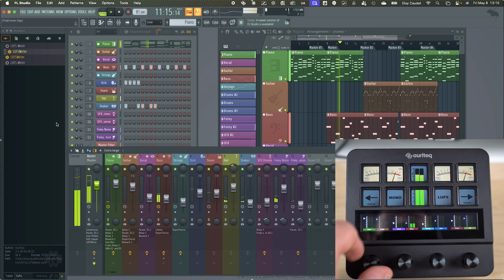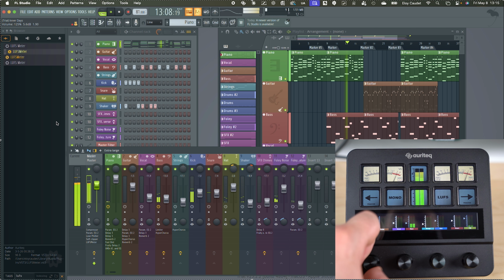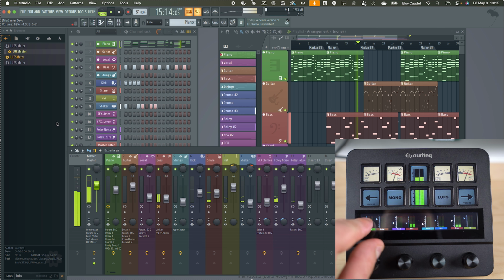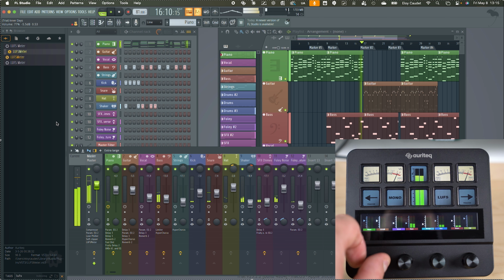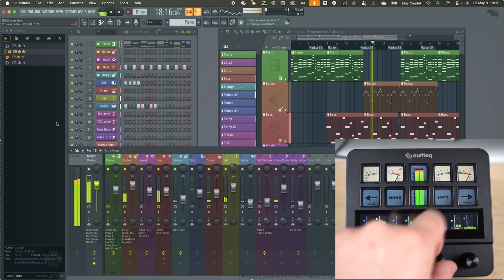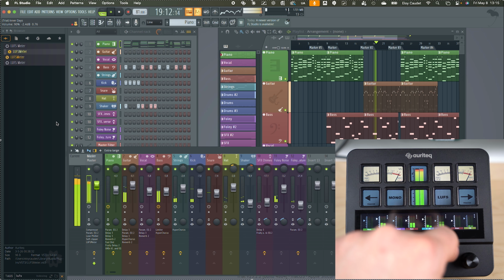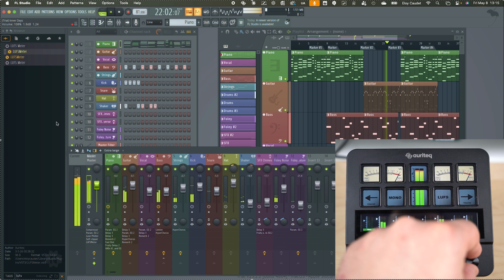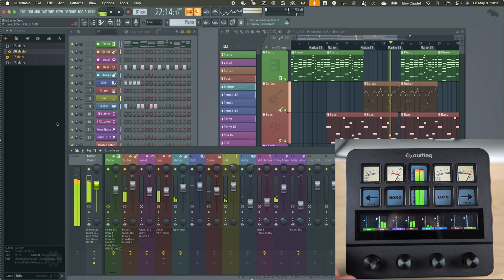Also, we can control the levels of 8 tracks. You see, I'm controlling channel 1. We have 8 tracks, but only 4 encoders. So how does it work? Right now I'm controlling number 1. If I press, I change to control number 2. Same here, I'm controlling 3. If I press, I control number 4. Also, I can change the sensitivity here. 5. If I press, I control 6. And same thing for this one right here.